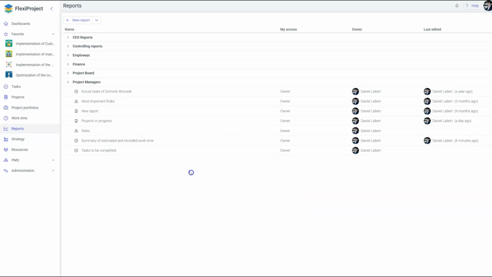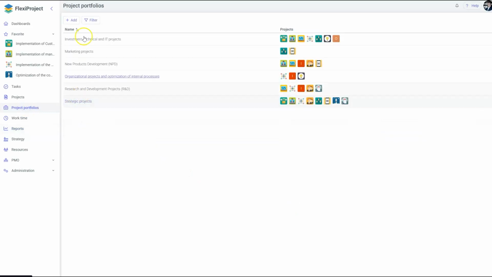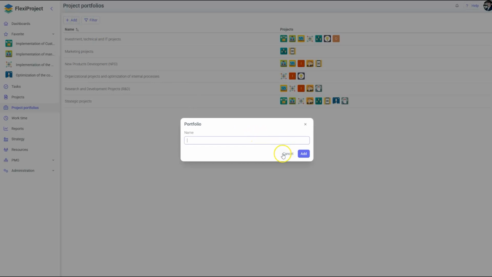Another change in the system is the possibility to use a model when adding projects, for example, to portfolios or to project reviews. When I click Add here, I have the option to add a project.